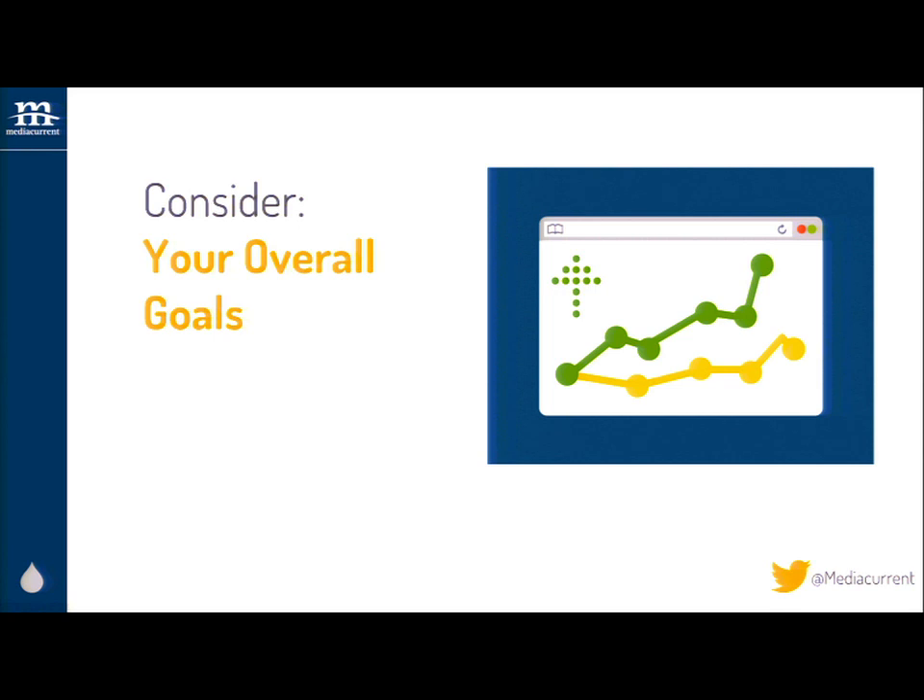And lastly, consider your overall goals. There's been a huge shift lately — marketing is seen less as folks just producing brochures and attending trade shows. We now have a seat at the decision-making process because we can prove the ROI of campaigns. So take a look at your overall goals: how many leads do you need, how many do you pass over to sales, what is your revenue goal? Ensuring all of that's in place as you implement a marketing automation platform is going to be key.